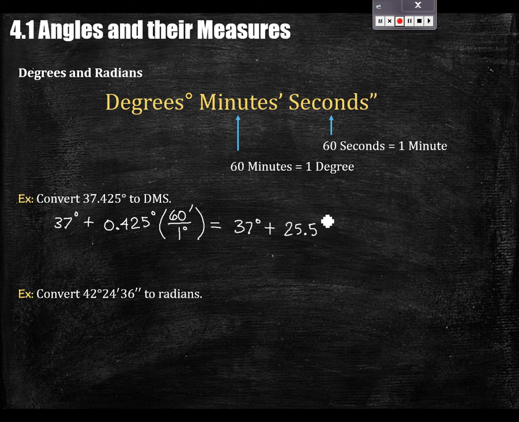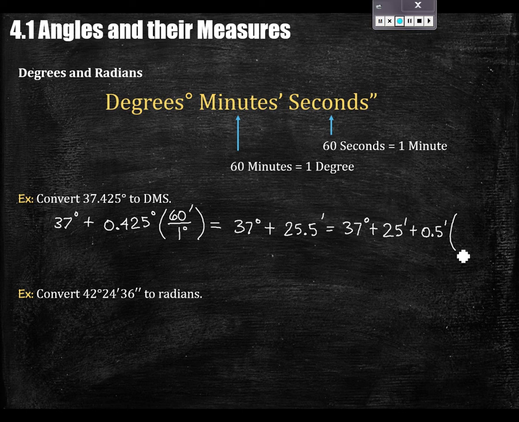25.5 minutes. All right, and then we can repeat this trick, can't we? By peeling off the 25 whole minutes, and then we have half a minute, don't we? So we could actually do that too: 37 degrees plus 25 whole minutes plus 0.5 minutes. And actually, you maybe don't even have to do the unit conversion on paper. You can just do it in your head. Half of a minute, 30 seconds, right?